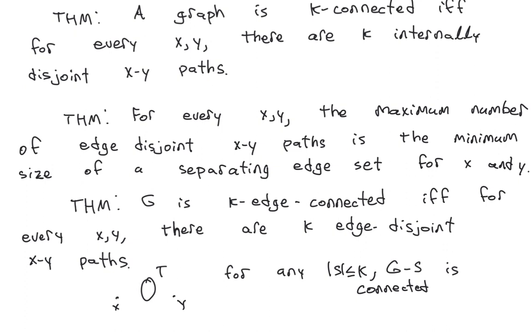As an application, suppose your graph represents a highway network. Then if your graph were k-connected, this means that if at most k minus 1 parts of your highway are under construction at a time, it's still possible to get from any location to any other location, because you can find k disjoint paths, and so at least one of them is avoiding the road closures.